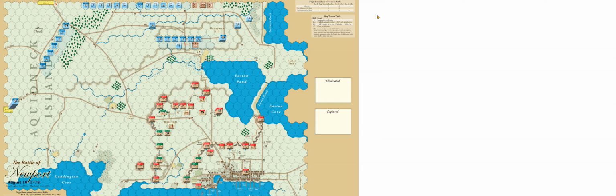Others less so. Eutaw Springs, the Battle of Savannah, the Battle of Pensacola, the Battle of Newtown, in which an army, a legitimate army of Iroquois warriors, stood toe to toe with elements of the Continental Army, the one and only time it happened in the entire Revolutionary War. The Battle of Oriskany, even the Battle of Rhode Island that you're looking at on the screen here. We'll talk about that in a second.